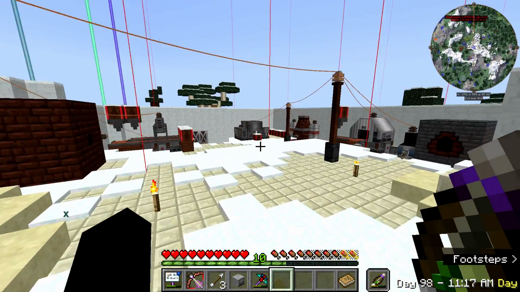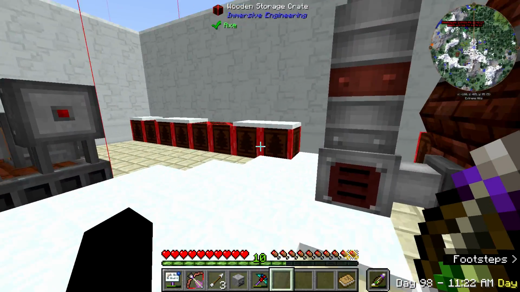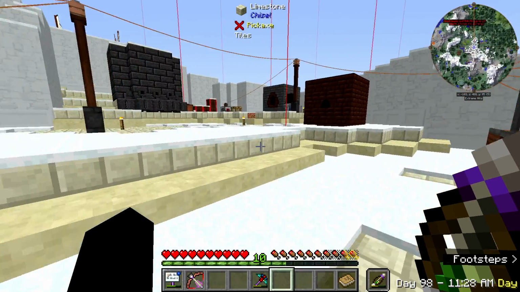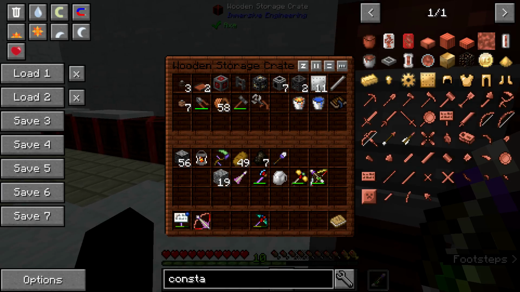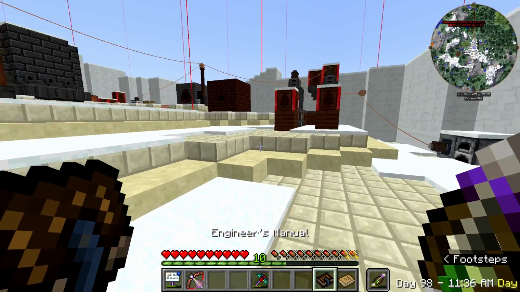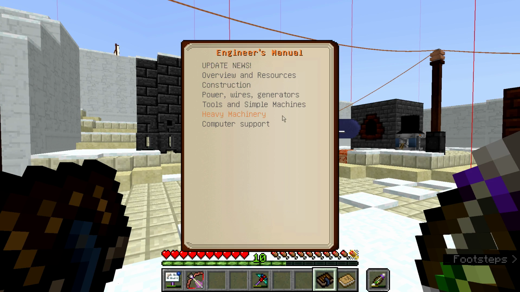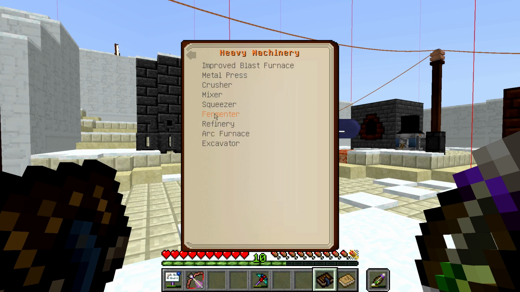And I forgot to throw these other items into the chest. But we can now continue with our... Is my book over here? Yeah, there it is. With our other task. I will smelt up all that stuff eventually. But for now, this is what we need to do. Not computer support. This. So we've got the squeezer built.